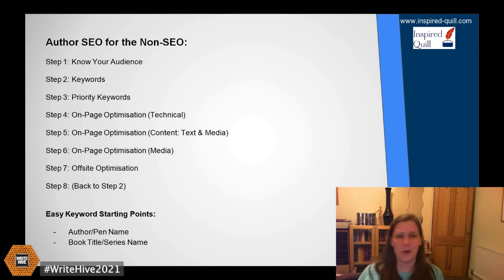Step 4 is on-page technical optimization. So largely, I mean, can Google find your website and understand your website? We mentioned earlier about indexing, making sure that you allow Google to see your website and that it appears, regardless of where that is for now.